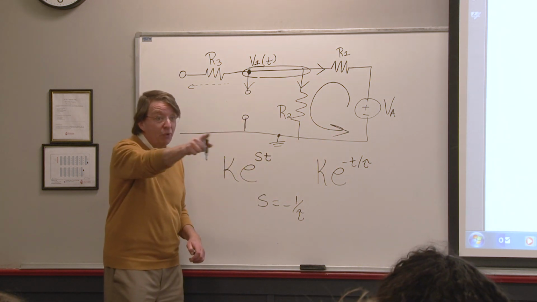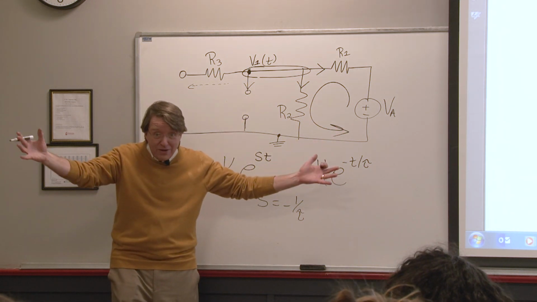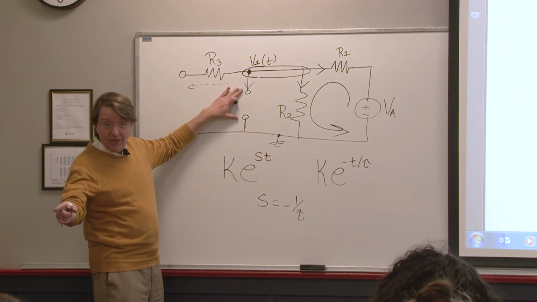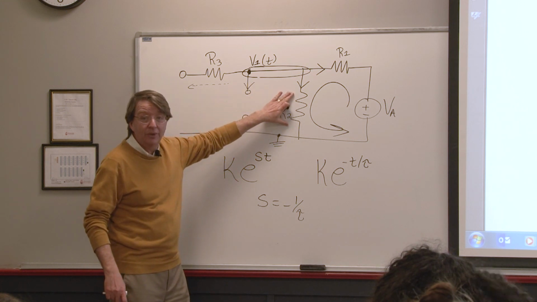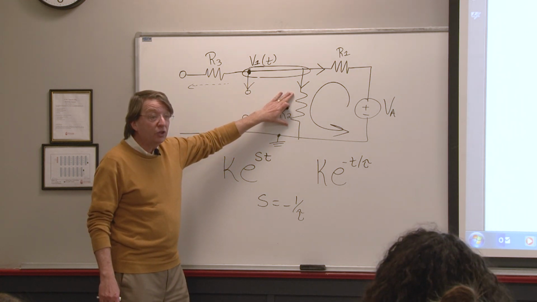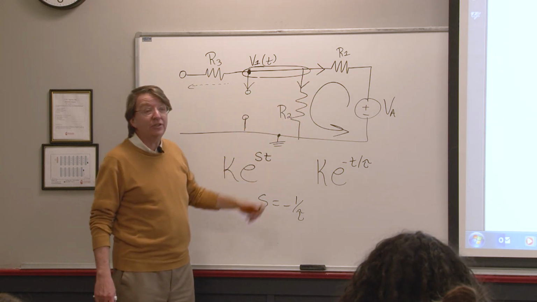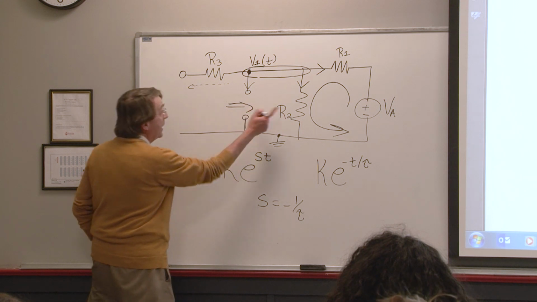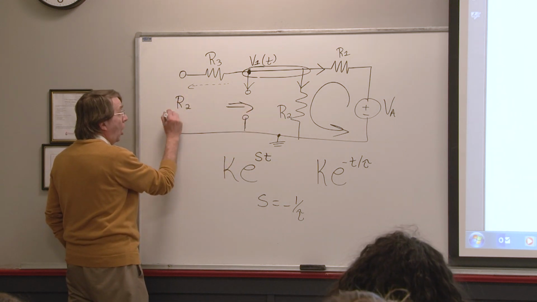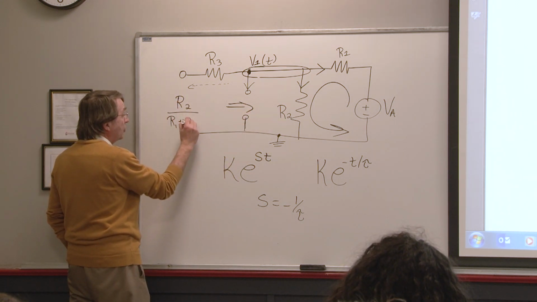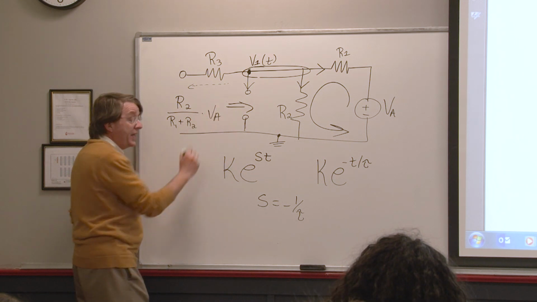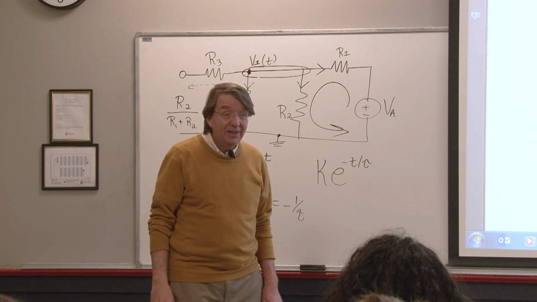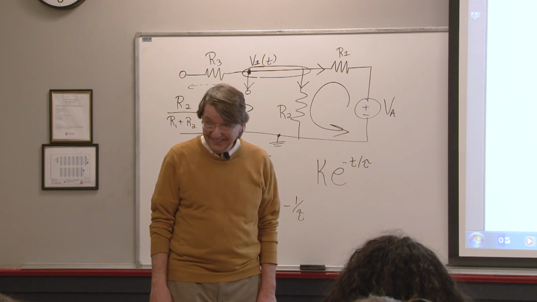Now look at this. This is great. You're going to say, wow, this is wonderful. What's the voltage across the capacitor? The capacitor is in parallel with R2. What's the voltage across R2? Parker, voltage division. The voltage right here is R2 over R1 plus R2 times VA. Michael, that's what we derived with math. This stuff is great.